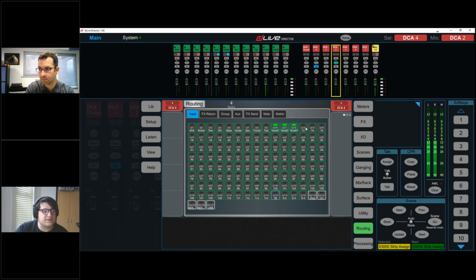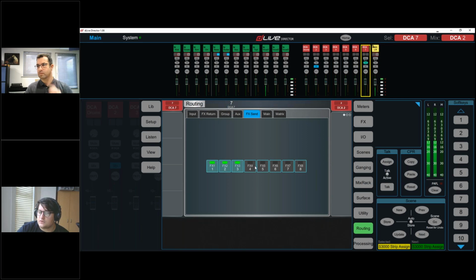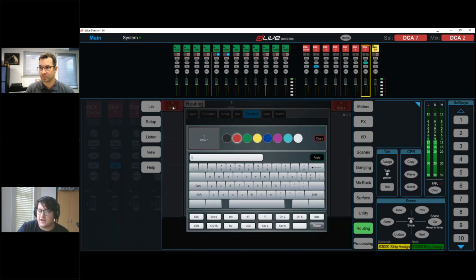What I usually do when I'm mixing is for the very last DCA, I assign all the effects buses, or returns rather, sends. So on DCA 7 here, I'm going to go to my effects sends and also select all my effects buses, which gives me a quick way to mute all the effects on one DCA. So I'm going to call this DCA effects. I'm going to select DCA 2, which was the guitar and bass, and call that string. The next DCA was my brass, and DCA 4 was my vocals.